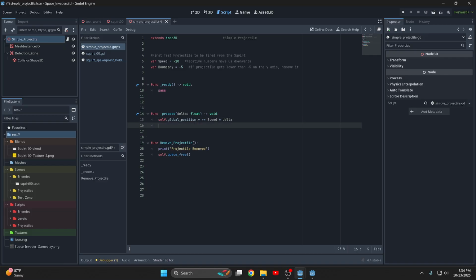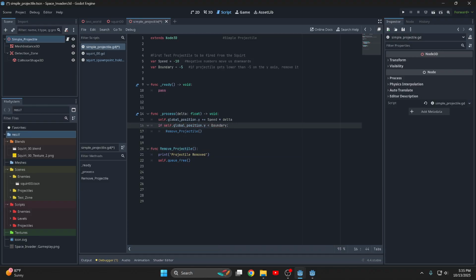We'll say if self.global position.y is less than our boundary, that means the projectile has gotten too low and we want to call the function remove projectile.